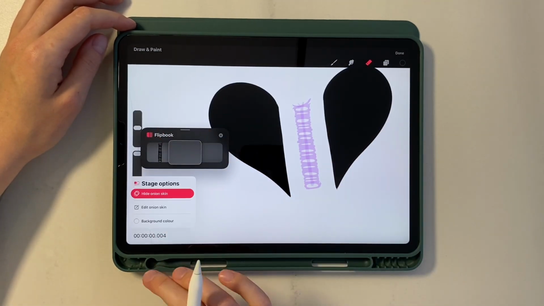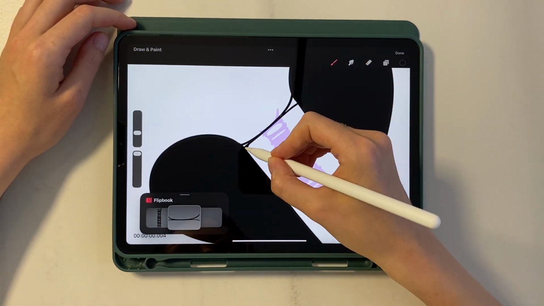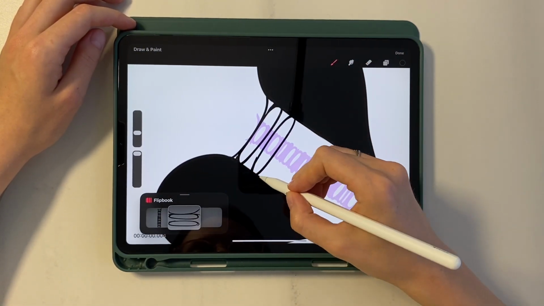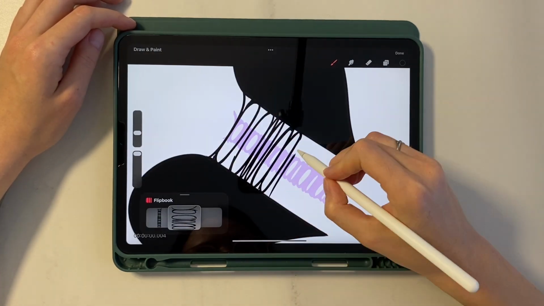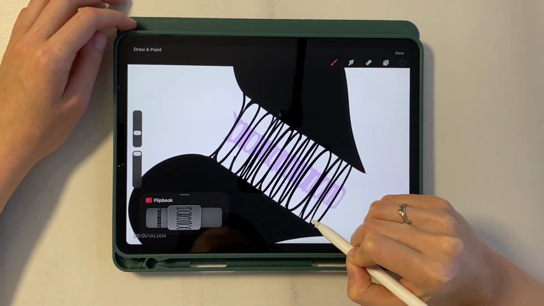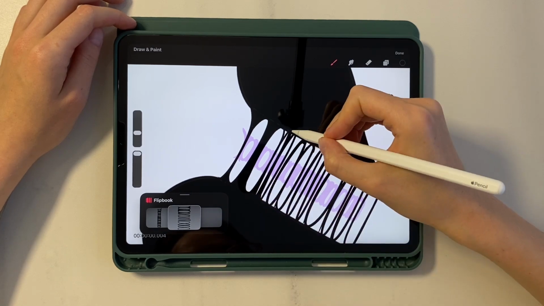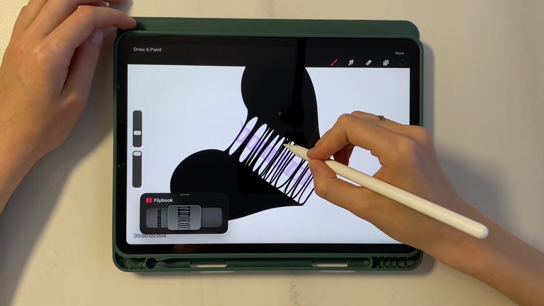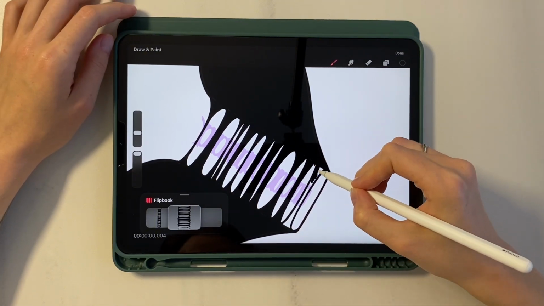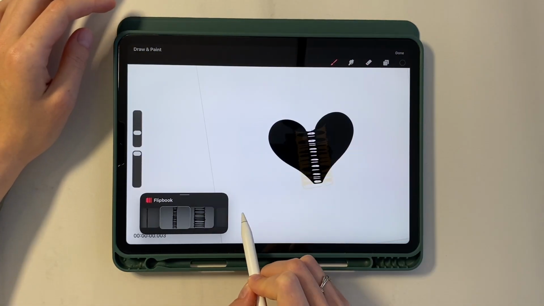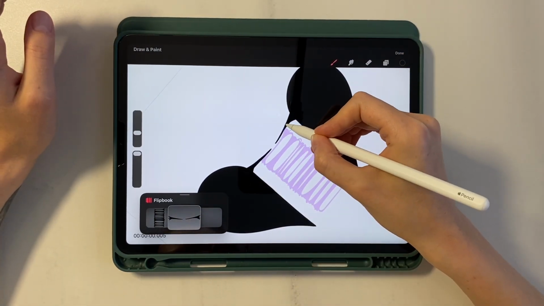Next frame. To make it more convenient, I set up the onion skin. Here we try to repeat the pattern of the ovals. In the next frame, some of the lines begin to break. Also, the lines begin to sag downwards.